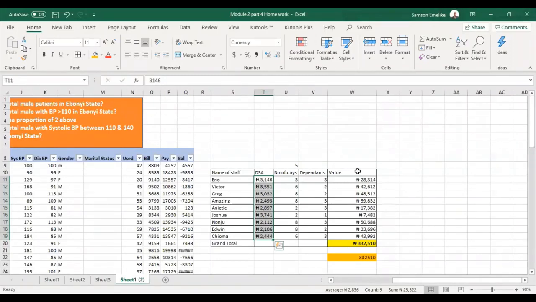Now, if I am selecting horizontally like this, it's the same thing. I assume I want to select like this now. I'm selecting this, the first one. I'm holding down my Shift button, holding down my Control. I'm going to hit the right arrow, the one pointing to the right. I hit it and it selects them, irrespective of the number of columns on that side. It's going to select all of them.